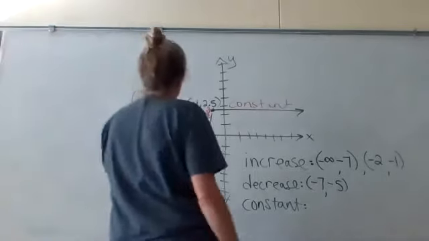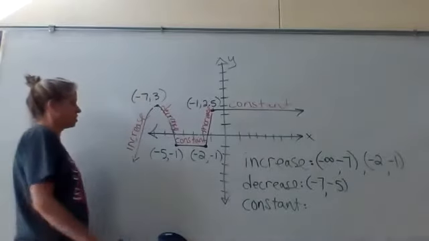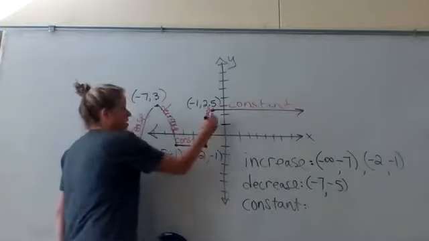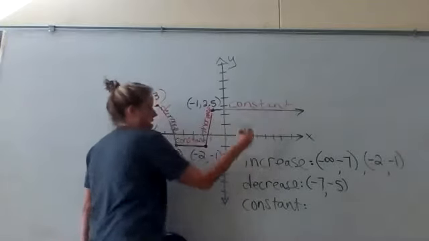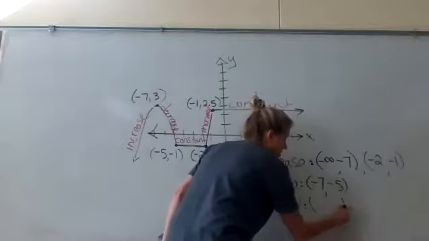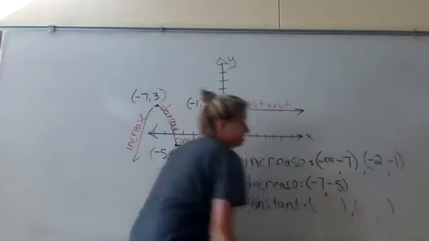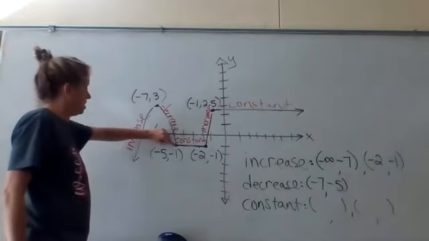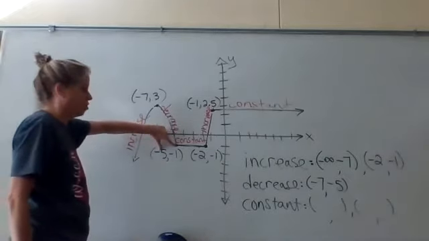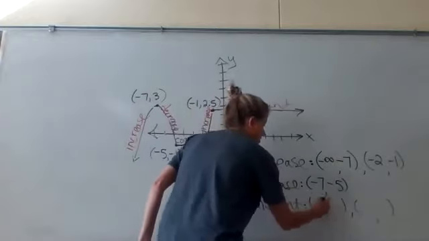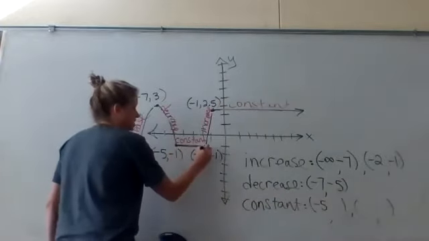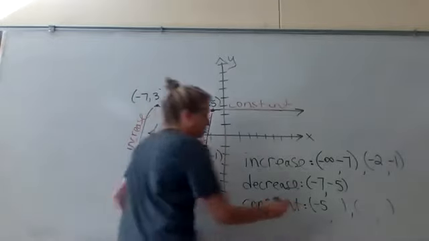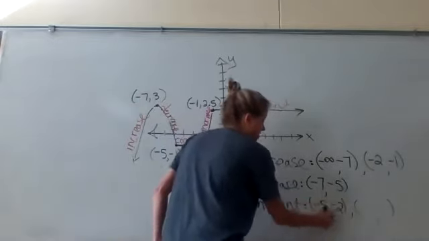And the last part, it asks you where it is constant. So it's constant in two separate intervals, right? It goes straight across here, and then it goes straight across here again. So in two intervals, it is constant. Where did this one start being constant? At this point right here, and its x-coordinate is -5. And then it went straight across until it got to this point, and its x-coordinate was -2. So it's constant from -5 to -2.